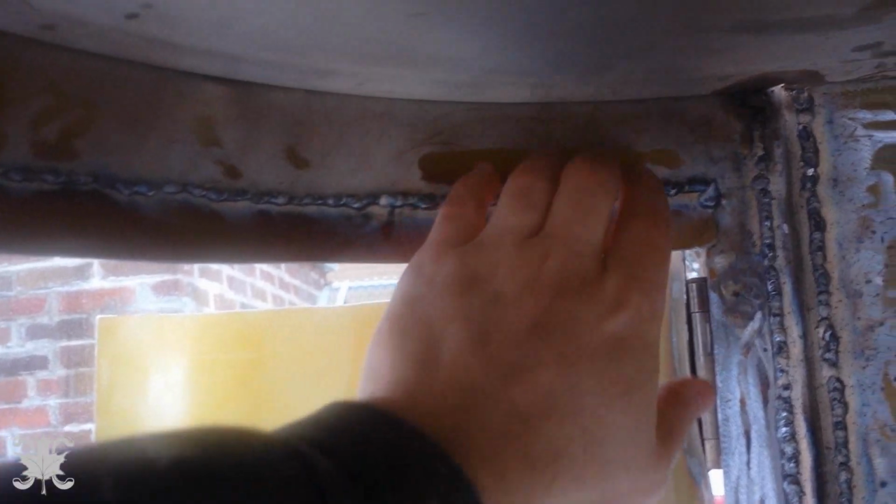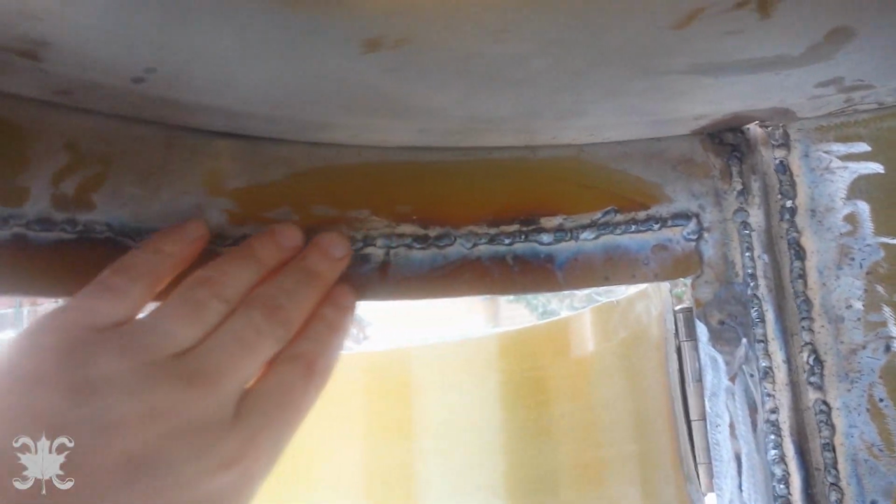Okay, so I got the top mostly welded. In retrospect, I really should have cleaned off all that paint. It made for a bit of a tricky weld, but I think it's all right. You can see the penetration's still gone through, and the paint that's gone there. There we go. Unfortunately, I ran out of wire, so I've got to go back to the hardware store. But that's the way these things go sometimes.